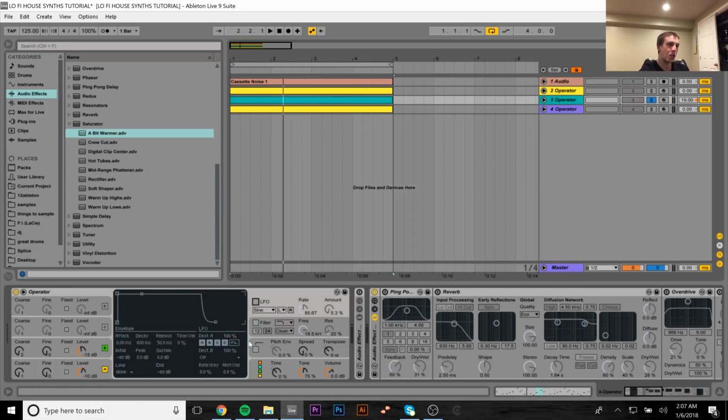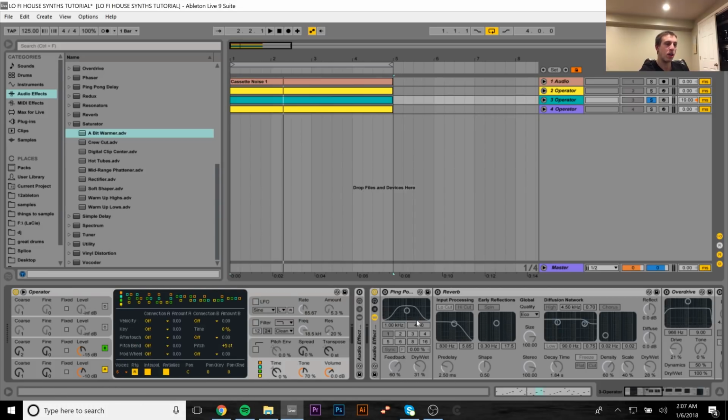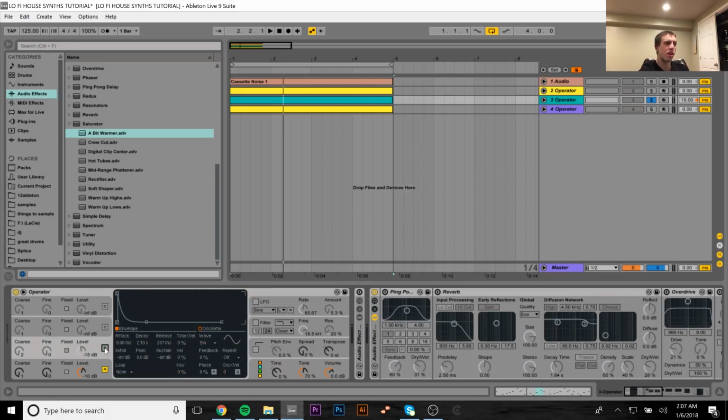operator patch, which I am using the FM on here, with some effects that take it over the edge, like I was saying. So to start with, it's just a basic sine wave. And I mean, nothing special there. It's just the notes playing on a sine wave. I set the sustain and decay and release on here like this, just to be basically like a little pluck sound, just like a little dong.